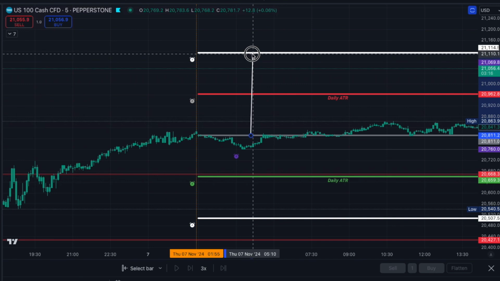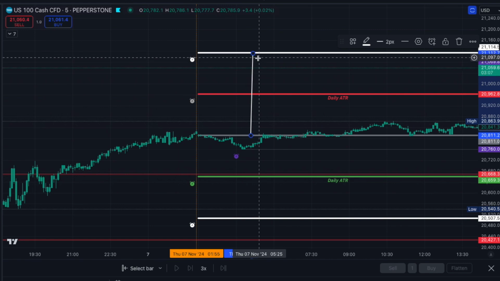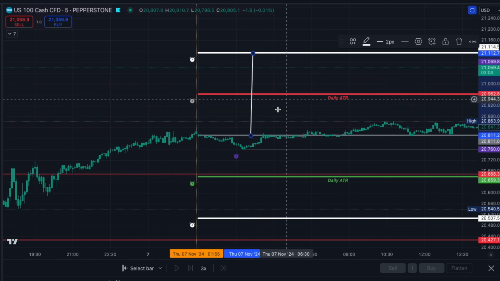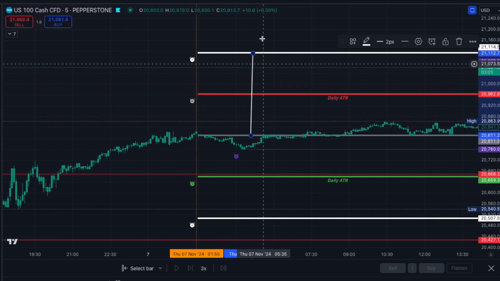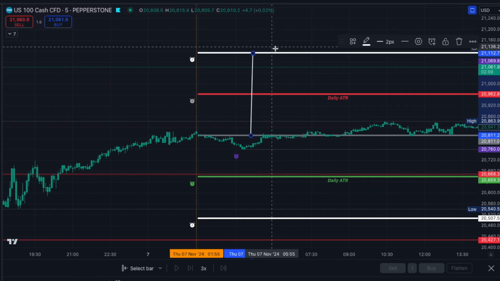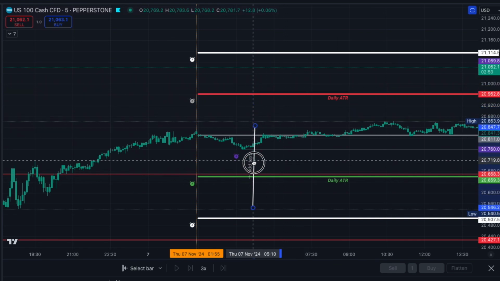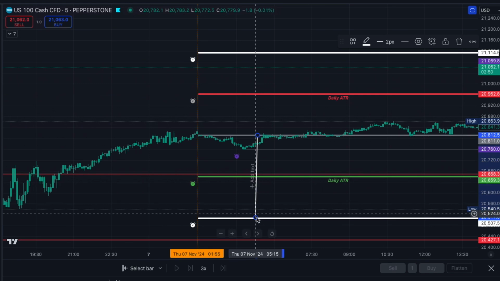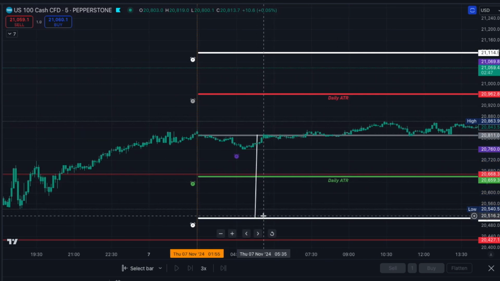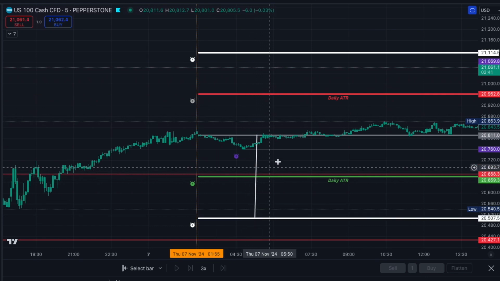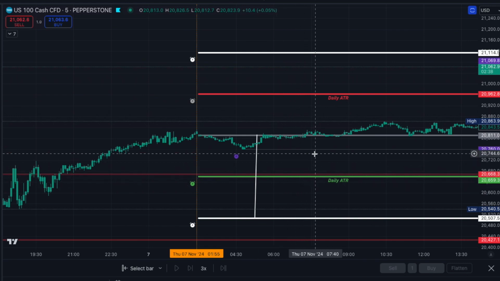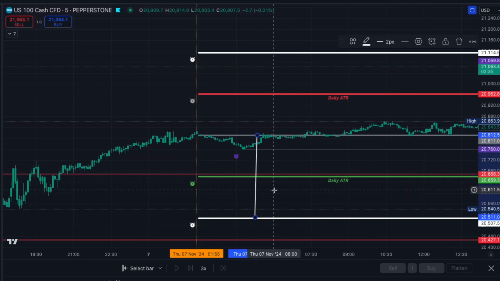So if it reaches this point, I know automatically I'm only thinking of shorting. This is the range. Anywhere here, it's a possibility for it to go up or down. Anywhere up here, I only think about shorting. It's vice versa: if it went down the same range from here to here, then in this range I'm only thinking of going long. In the middle I'm thinking up or down, but I don't do anything until I see the price touching this point. What I do is very simple.